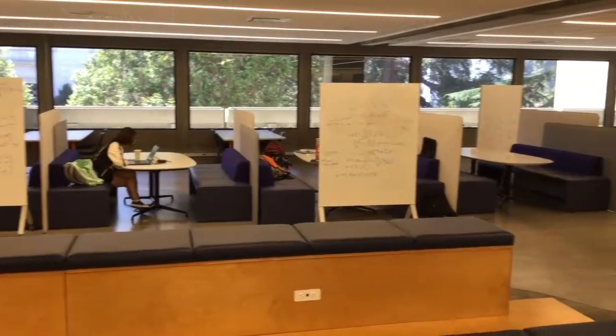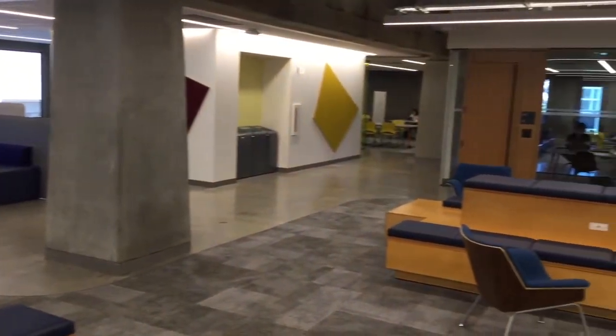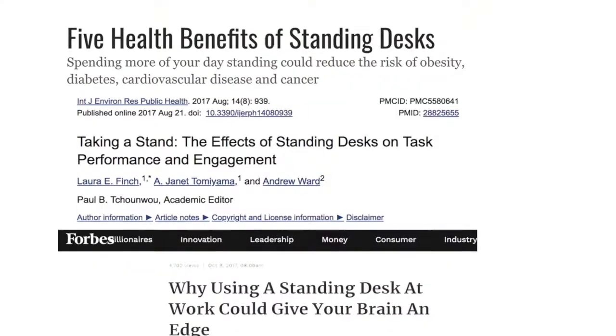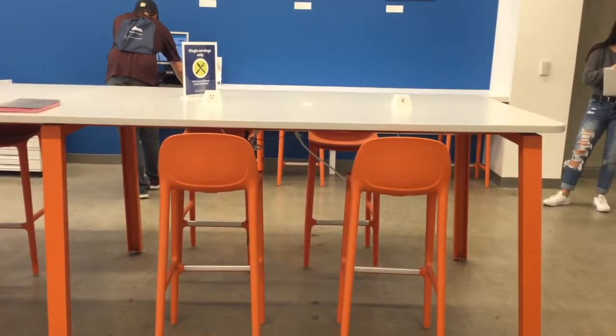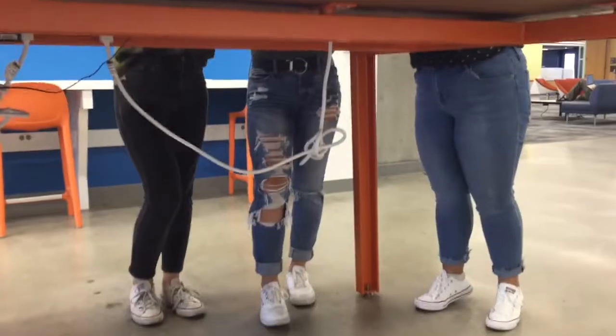On top of changing the campus mentality, we can make structural changes to the library to ensure that people feel more comfortable studying here. To address the shortage of chairs, we can add standing tables. Studies have shown that they are beneficial to your health, posture, mood, and energy. Not only that, but standing tables also optimize the number of students who can use each one. This can increase collaboration and encourage students to feel welcomed.